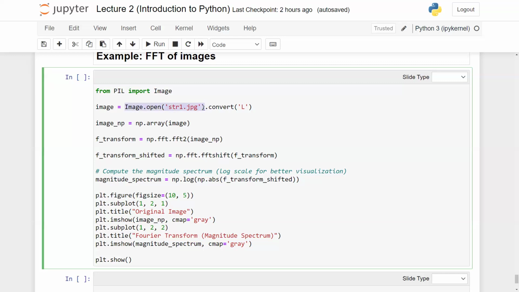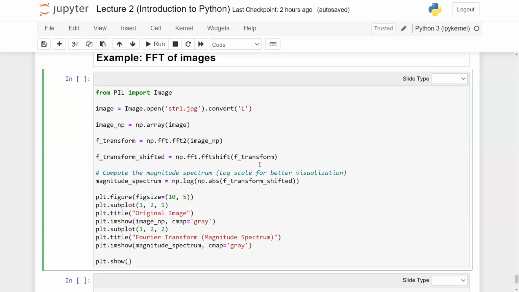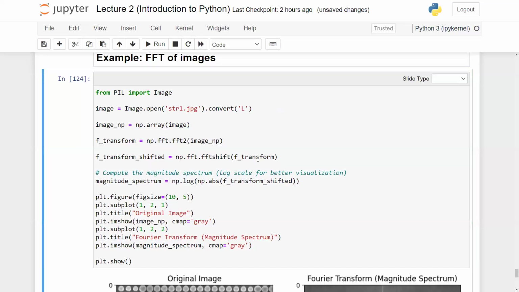Okay, so here I'm opening a picture that I saved to my working directory. So I don't need to change directory here and so on. It's very simple. This is exactly the way you import, for example, a picture. Here I'm importing a picture called some structure one. And then I do fast Fourier transform of this picture. Let me show you the result and why I do so.